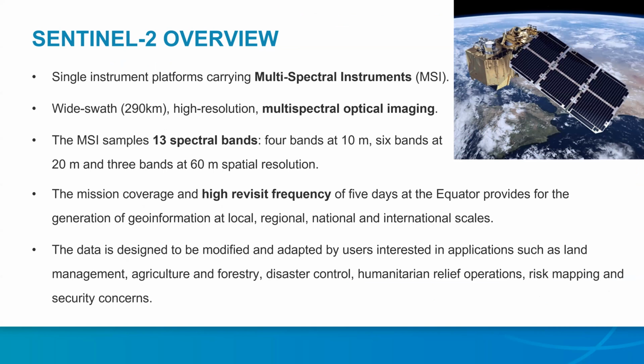Moving on to Sentinel-2. So Sentinel-2 is a multispectral optical imaging mission sampling 13 spectral bands. It has high revisit frequency of 5 days at the equator. And multispectral instruments produce the typical satellite images that we think of. So the different spectral bands are combined to produce a photograph of the Earth. And Sentinel-2 currently provides the highest resolution and most frequent revisit time of freely available optical satellite data.